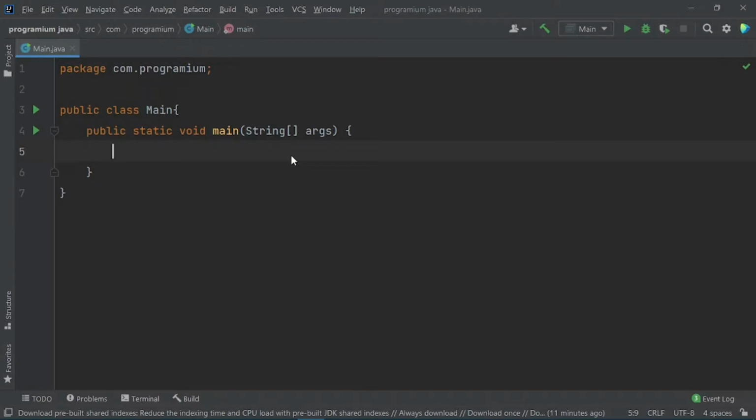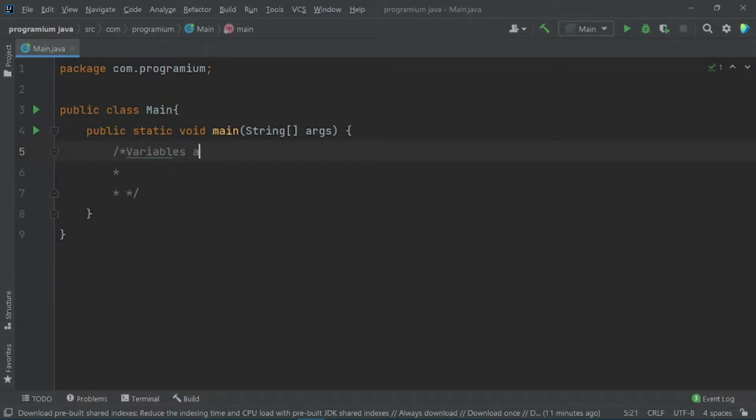So what are actually variables? Variables are containers. Let me put a slash here and two asterisks, and again a slash. Now I'm going to press enter here and write stuff here. So what are variables?